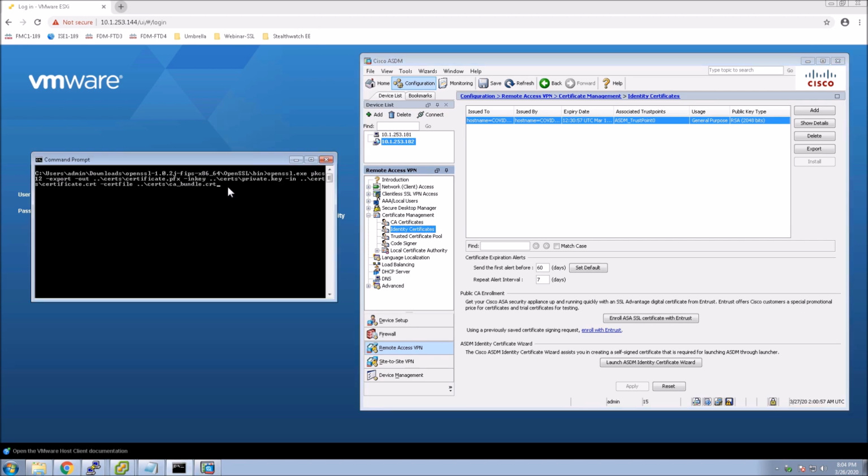Now, this was all extracted from that file we just downloaded from SSLForFree. So we extracted that into a folder, and we've run OpenSSL, calling those files to create the PFX file. As for a password, we give it a password, and from here, we can go ahead and input the certificate into the ASA.